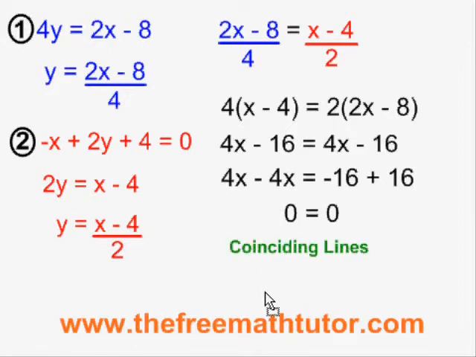And because coinciding lines share all of their points in common and lines extend to infinity in either direction, the answer to the system of these two equations is an infinite number of solutions. They hold all of their points in common, so there are an infinite number of correct answers to this system of two equations. This is what comparison looks like when you are dealing with coinciding lines.